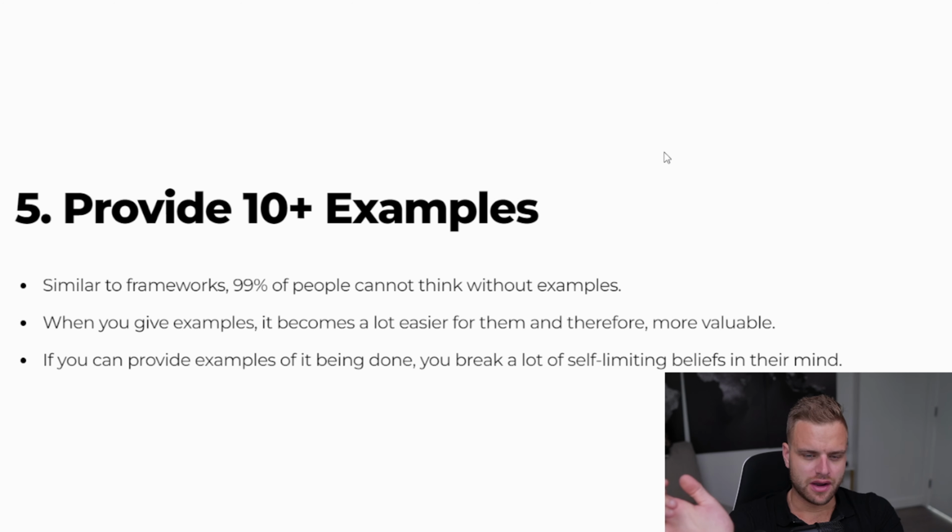You say, okay, if there was no examples, you'd kind of be skeptical. Does this actually work? If there's a couple examples, it's easy enough for them to say that might work for X, Y, and Z, but probably not for me. But if you provide 10 plus examples, it's just undeniable proof that this works in the real world, not just in your document and in your lead magnet. You are going to get so many more leads and so many more clients than if you didn't do this at all.